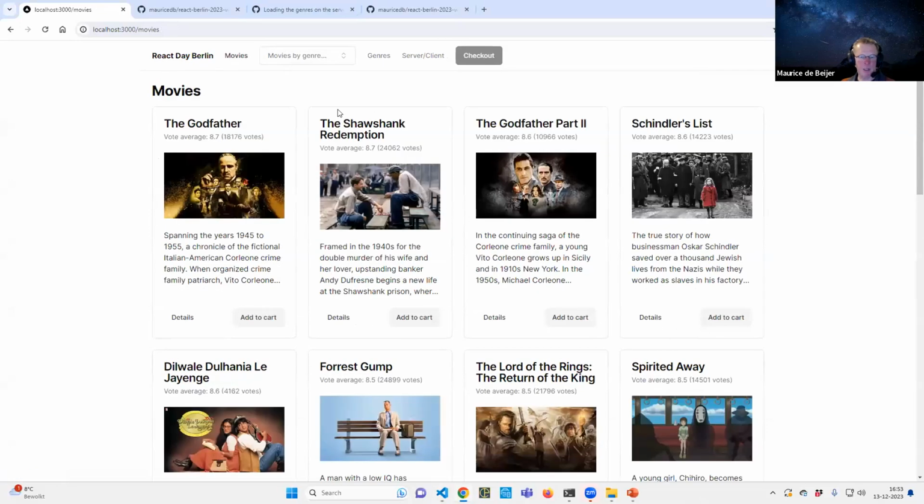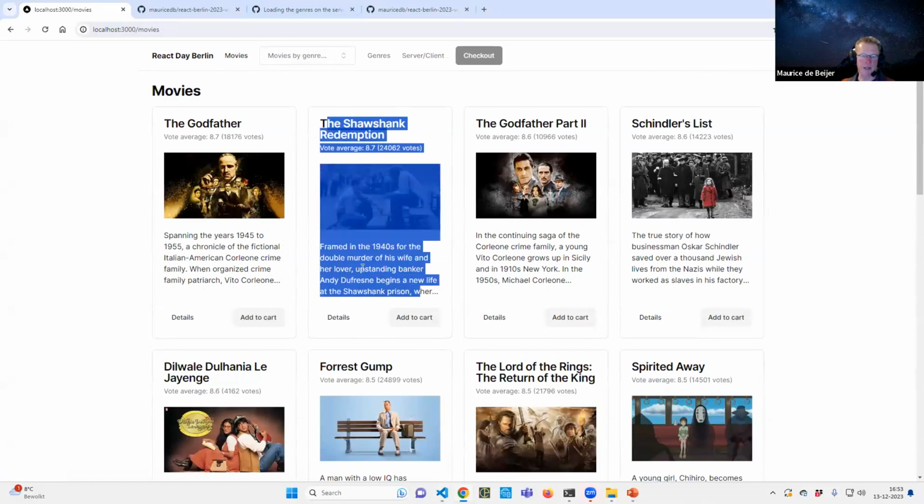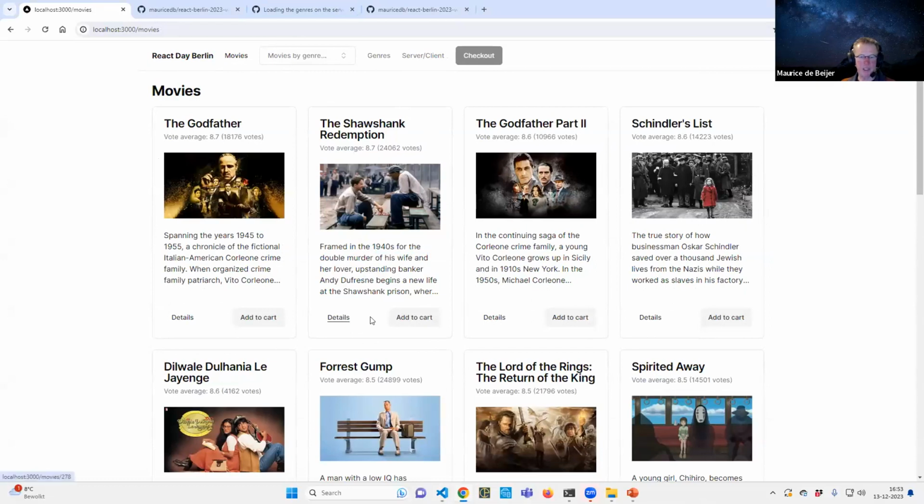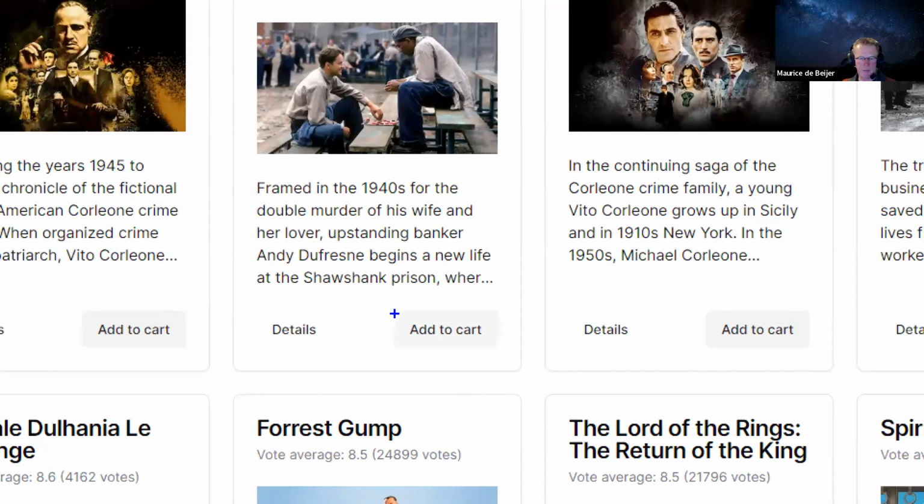Now if I look at the movie card, I just made this whole card a client component. If I look at it, all of this above here is not interactive. The only interactivity is these two items here. But details is actually a link, an anchor tag. So that standard browser behavior doesn't need to be rendered on the client. The only thing is this button that has a click handler, so that's the thing which should really be a client component.